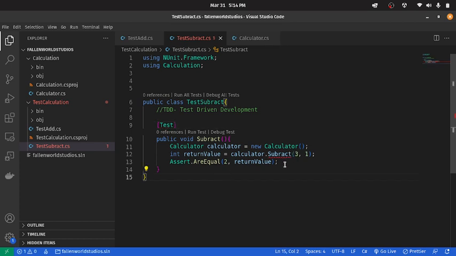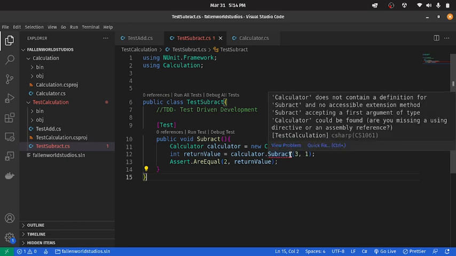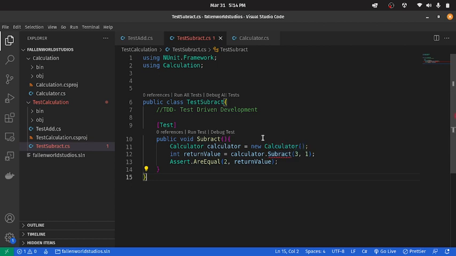Now realize that this code has an error. This error, subtract. So what is going on here? Oh, firstly, we have another major error here in this file. Why do we have this error? Okay, yeah, it's because of this error, sorry.